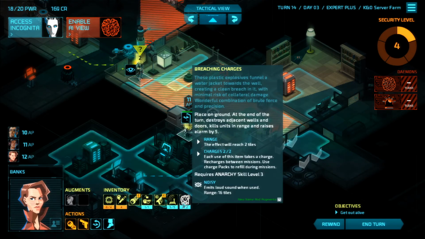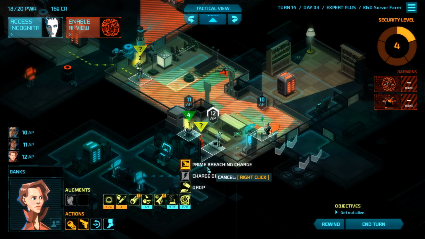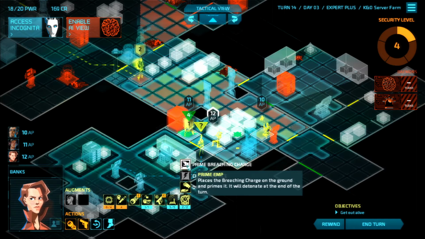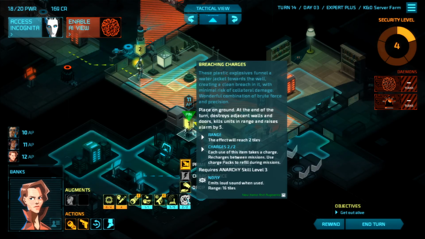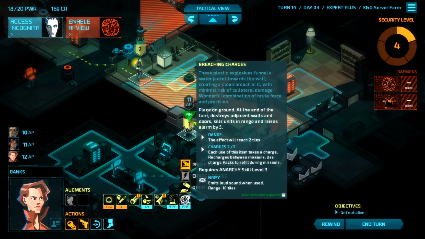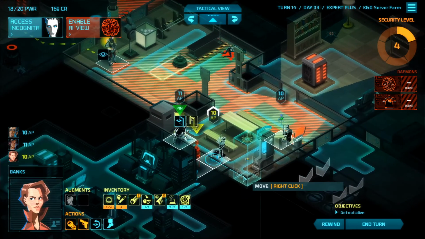Okay, so here's the big moment. We apply breaching charges, and it does confirm it'll get back guard and this one. Actually, this is a good time to find out. Is it going to blow up? And is it going to kill guys on the other side of the wall or not? Let's read the description. Destroys walls and doors, kills units in range, though probably. We'll see. I have the rewind if it doesn't.